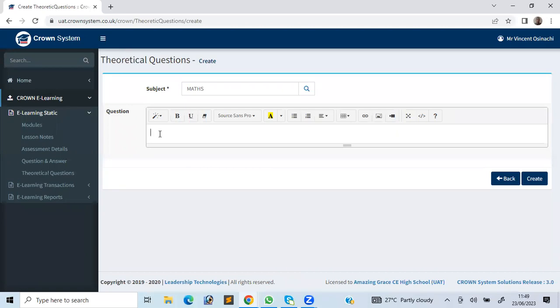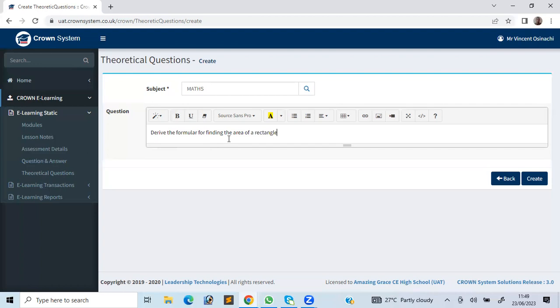Now, let us set the first question. I can say derive the formula for finding the area of a rectangle. Since it's going to be theory, you are not expected to select any answer. It's something that you're going to solve.